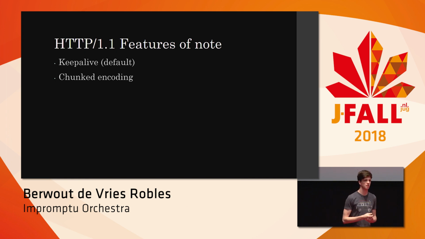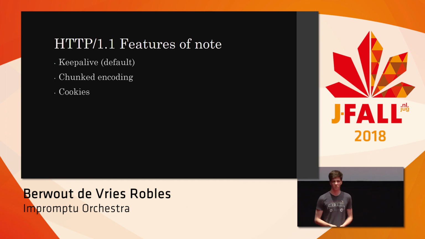So if you've ever seen an image, way back, when you open a web page and it would start loading line by line, that was chunked encoding doing that for you, which was a very nice feature to have because otherwise the user would have to sit there and wait for 50 seconds for the damn image to load. We had cookies for the first time, which is a way to store state.